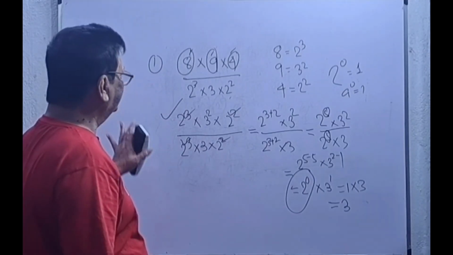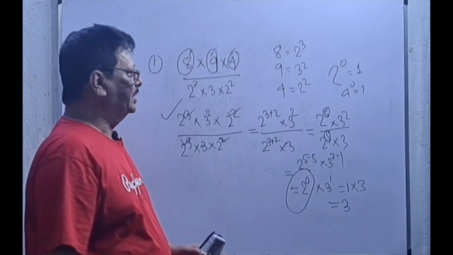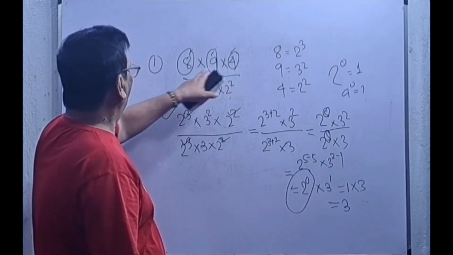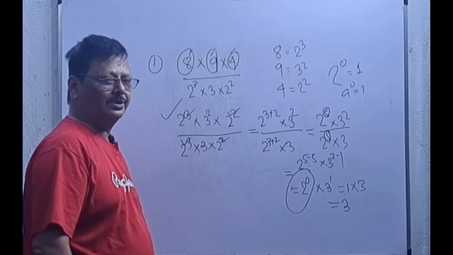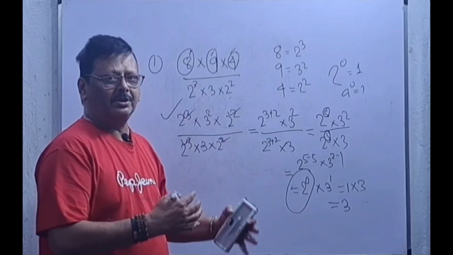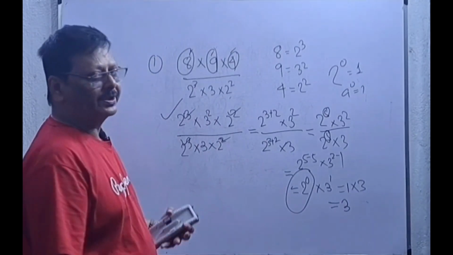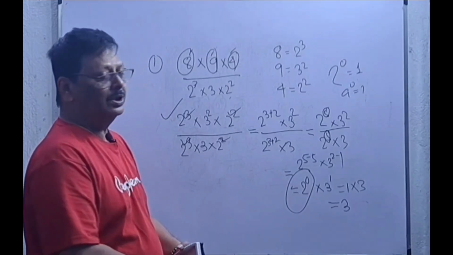Understood. So this is how you approach exponents when you have got no clear bases. You have to convert them. Right? So this was a mixture of application of the two rules. Okay? Now let us move on to another example.